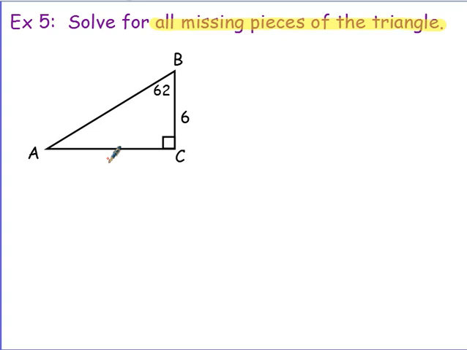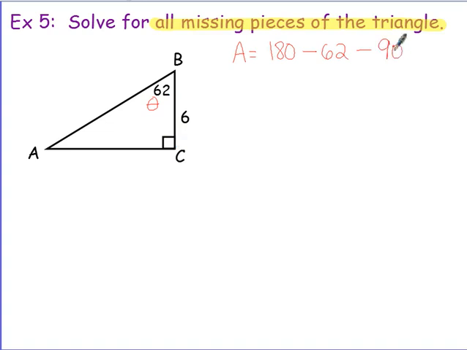So, some things that might be helpful in terms of labeling. Okay, obviously, this is our theta, because that's the angle we know. I want to figure out what this angle right here is. I want to know what angle A is. Well, hopefully in geometry you learned that all 3 angles of a right triangle add up to 180. So to find angle A that I am missing, I'm going to take 180 degrees. I'm going to subtract the 62 that I know, and I'm also going to subtract the 90 that I know.